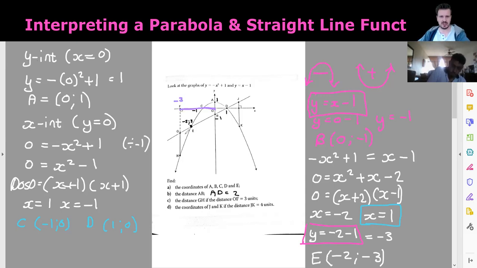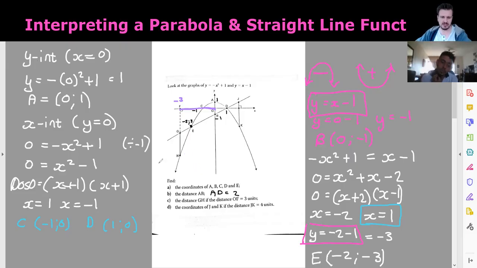Okay. Now, if we want GH, it's quite complicated, but what we need, the distance of GH is the Y value of G, right? And the Y value of H. Now, if you get those, you can figure out the line. So for example, I'm just going to make up numbers, but say the Y value of H was -10 because it's in the negative. And let's say that G was -5. Well, this distance here would be 5. But I just need to sub in -3 into both of these.